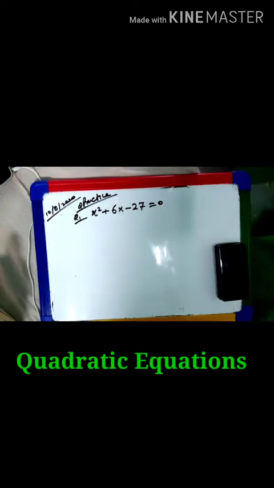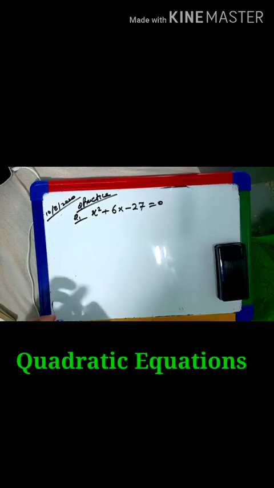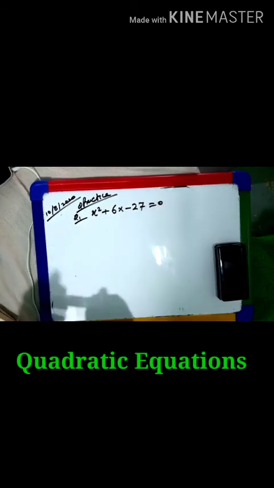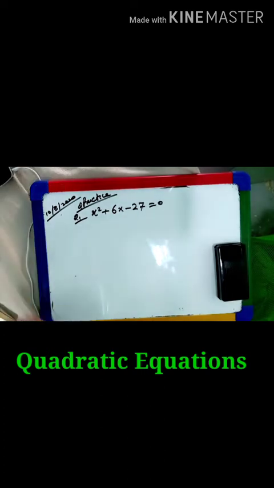Okay, Maheen, tell me which factors came to your mind for this. 3 and 9. Yes, now you have to balance 3 and 9 with the signs. Which sign you should take positive, which sign you should take negative, like that. I think I've got the answer. I'll send you a picture. Okay, 3 and minus 9. So let me check that picture.